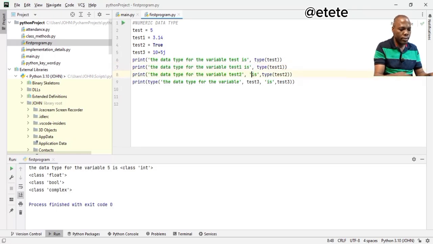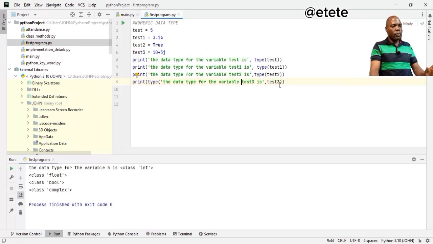I'll do this. This is what I want. Okay, so I've actually changed my script.